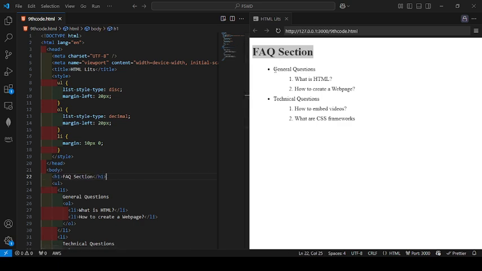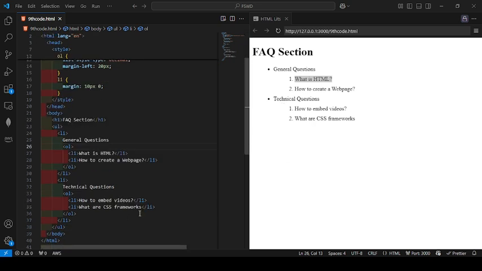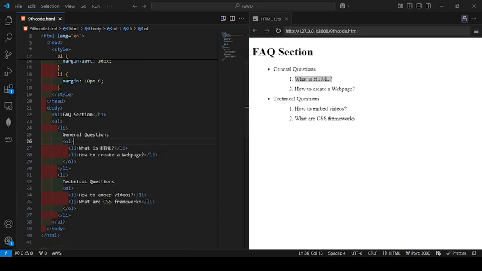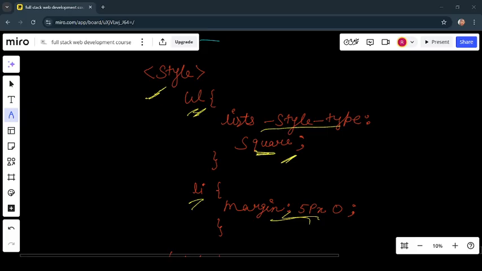Then the general questions, your LI is inside the UL so it came as a bulleted point. And the HTML question is a list. And same for technical questions, here you can see. You can see also in the browser.